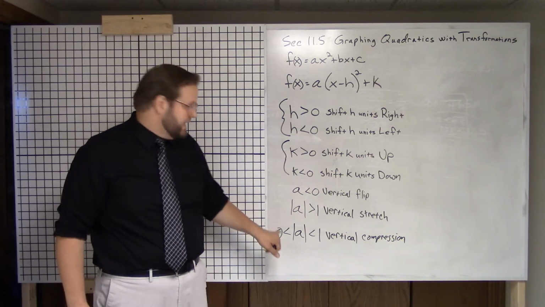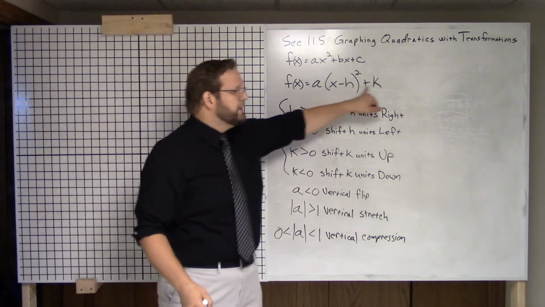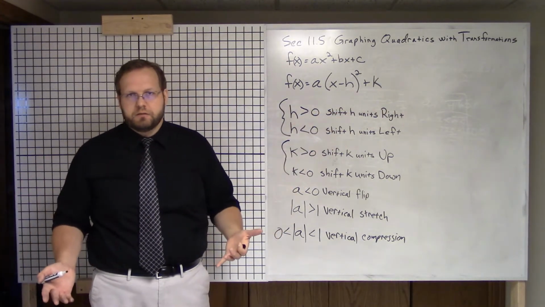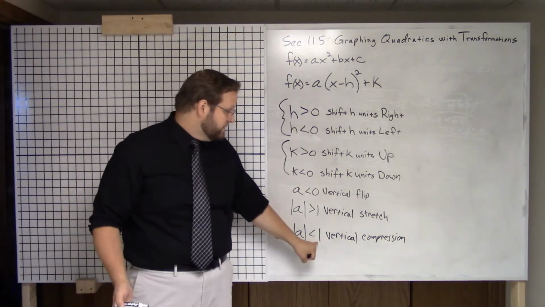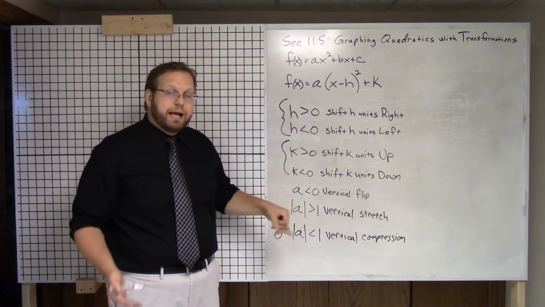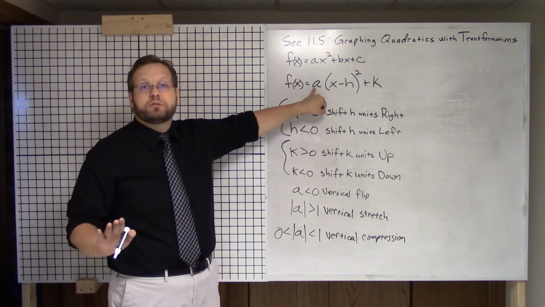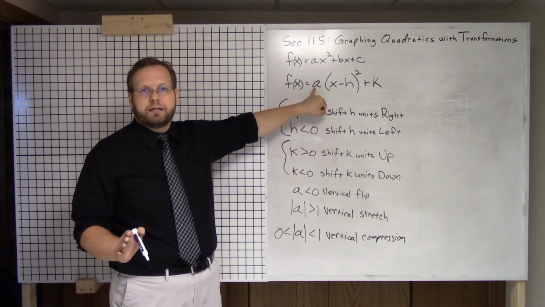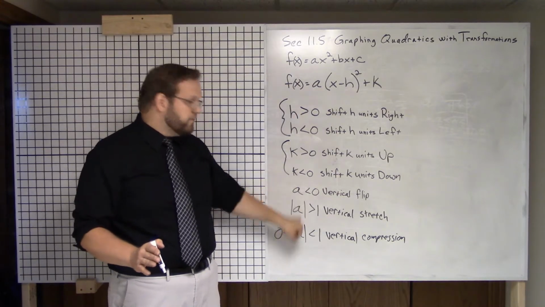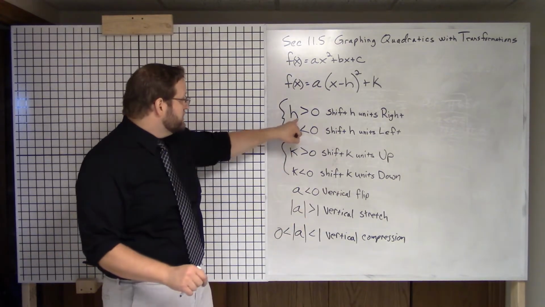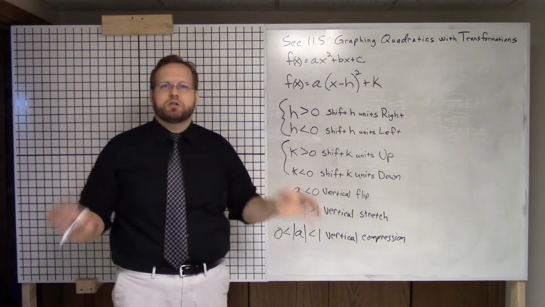The a value, what did I not define? I didn't define 0 because if I multiply this by 0, it's not quadratic anyways. Okay? But I also didn't define 1. I didn't say when it's equal to 1 because if I multiply by 1, that doesn't do anything. That's the multiplicative identity. So when there's a 1 for an a, there's just no change. When there's a 0 for either of these, it's just no change.